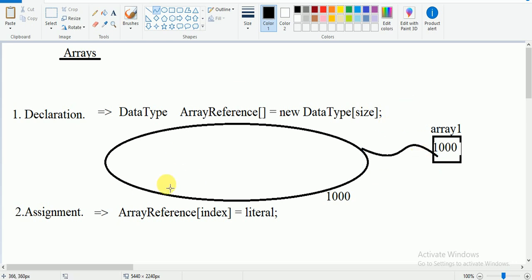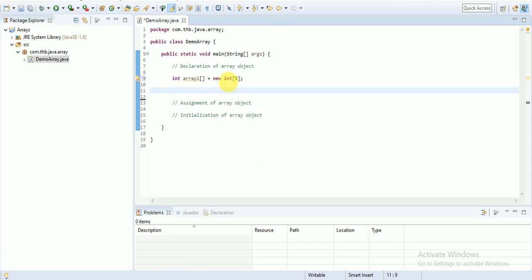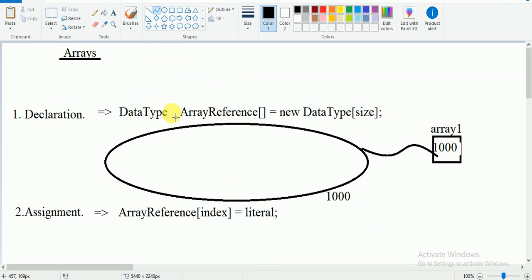Here, as you know, we have declared a size of 5. In an array, the index by default begins with 0 and ends with the size minus 1. So you can map it: it starts with 0, and then the ending number is 4, which is size minus 1.